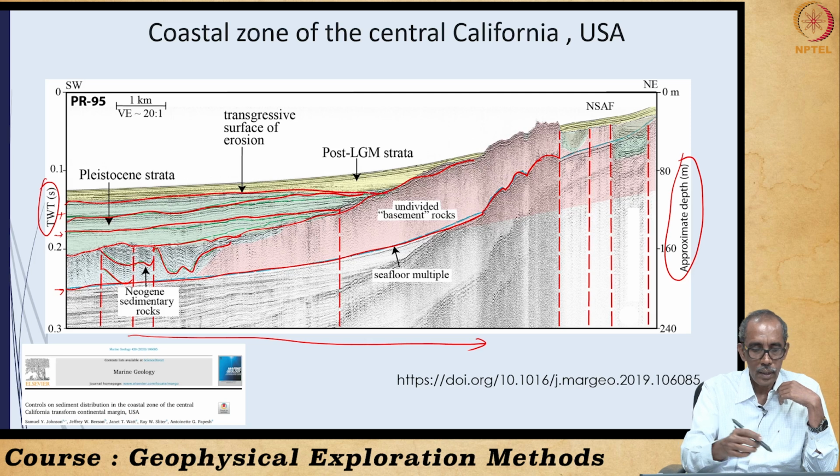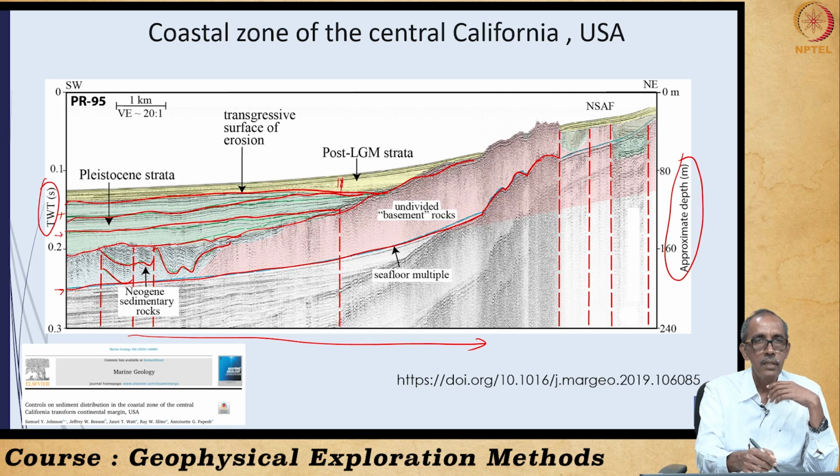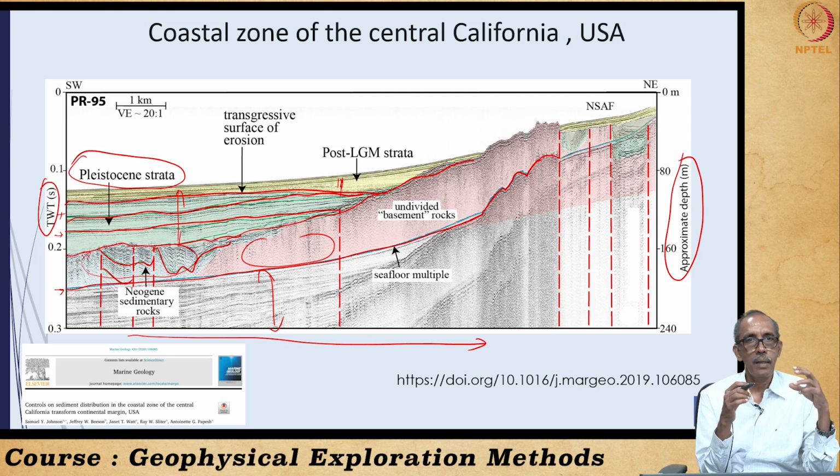After doing that, to make it more interesting to see, they have also given coloring. Here you can see this sequence has been given a yellow color, this sequence a green color, this one gray, this one light pink, and this one black and white. This is how we are able to decipher the various formations. Then we need some additional data to assign the names of the different sequences, especially the stratigraphic names, and also the nature of the rock, the type of rock, which needs some additional investigation, maybe by some other geophysical tools or by understanding the borehole logs drilled in this site or in a nearby area.